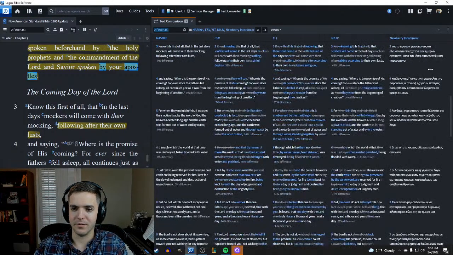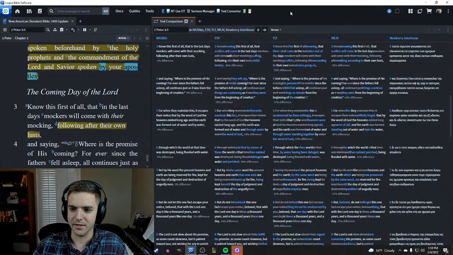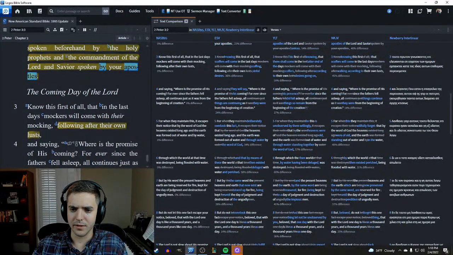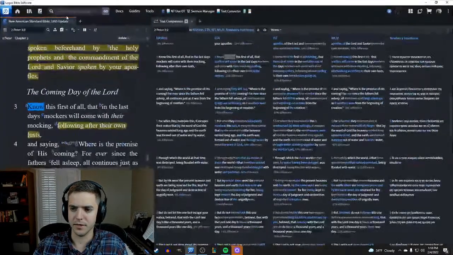So like here we have 2 Peter 3:3, and you can just pull up whatever versions you want to use. And you can edit the list, save the lists. These were kind of the default ones, and so I have never really changed them. But it's still pretty helpful because you can look and go, okay, these words are different, these words are the same. Oh, look, this word says knowing, this one says know. I wonder if the English Standard saw something in maybe the verb tense that it was trying to make more clear. So then you come back over here to the actual Bible there.